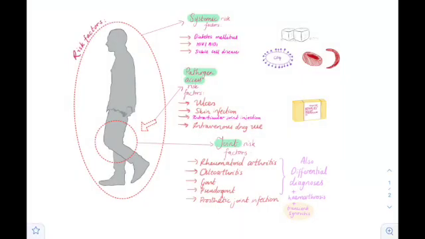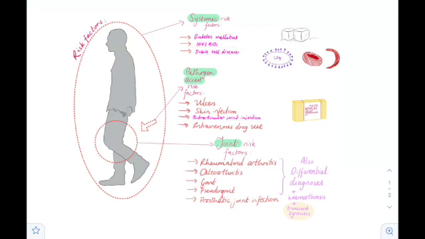It is worth taking into consideration the risk factors for septic arthritis, and a way to think about these is to split it up into 3 different ways. The first way is systemic risk factors, which are conditions which increase the person's risk of infection. You can also think of pathogen access risk factors, so how pathogens could enter the joint, and joint risk factors themselves, so diseases which affect the joint that increase a patient's risk of developing septic arthritis.